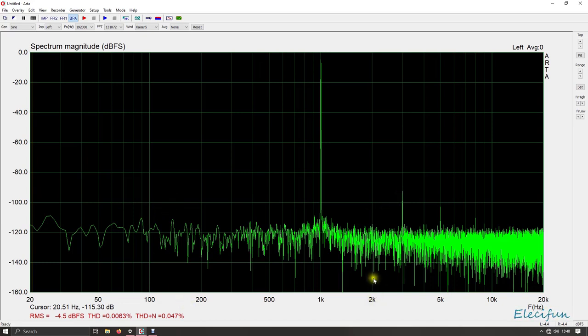Now, you can see here with the 2K, which would be our first harmonic, there's nothing really. If I just tweak that up to the closest I can get to 2K, which would be 1995.51, we're talking about 114.27 dB down. You've got no chance of hearing that. And if we hit it on there for the 3K, this actually comes in again, if you look at the community part, you'll see that when I do a loop back, you'll see these two here, and this is really just coming through from the sound card. It is not the amplifier, and I'm really glad I can say that.